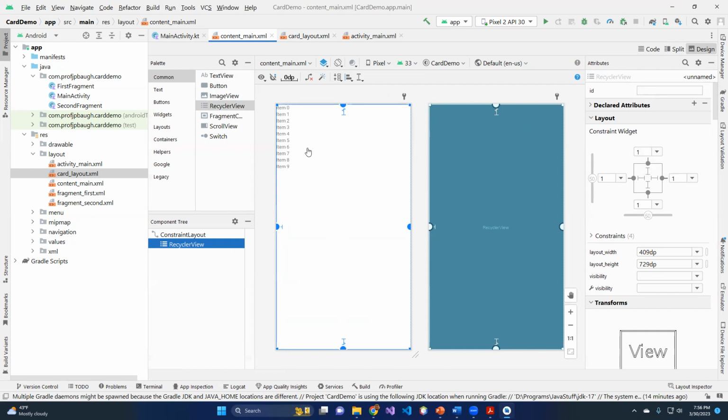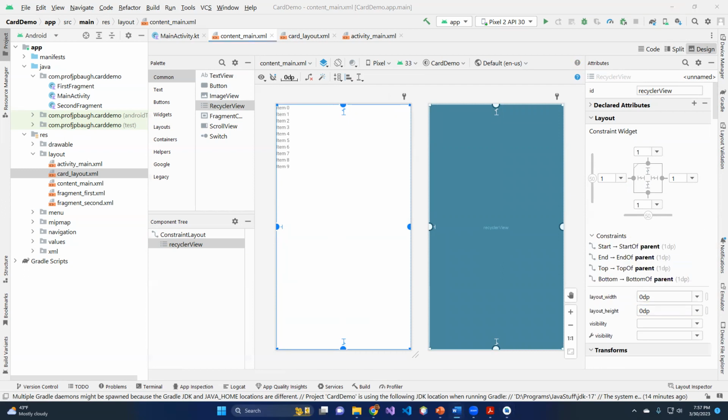Using the attributes tool on this recycler view, the ID should just be RecyclerView. The layout width and height can both be match constraint. So we can set that to a 0 there. And then we need to add some image files. Okay, so wait a minute. So there are different CardView demo images. Let me grab them. I don't think those are uploaded either. We will get them though. I will put them exactly where you need them. Okay. All right, so let me see.